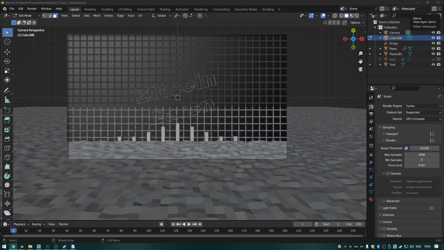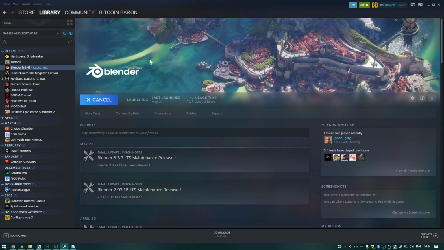So before we get into it, it's important that you're using the right Blender version. I'm on version, as it says down here, 3.4.1. And if you have Steam, you can download this. For instance, on Steam, you can get Blender here, and you can download it through Steam. However, I am going to be using a set version of this. The reason for this is so that everyone can have this version, and everything that I do, people can follow along with. Blender gets updated pretty regularly, and sometimes things change and sometimes things are deleted, so I decided to go with this version because it's not the latest one.